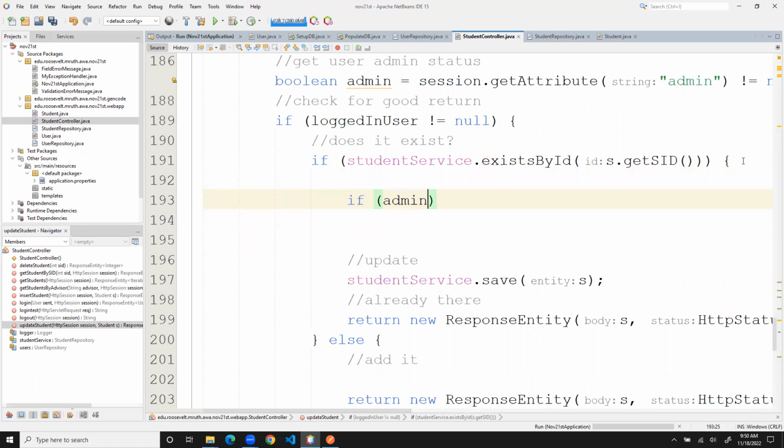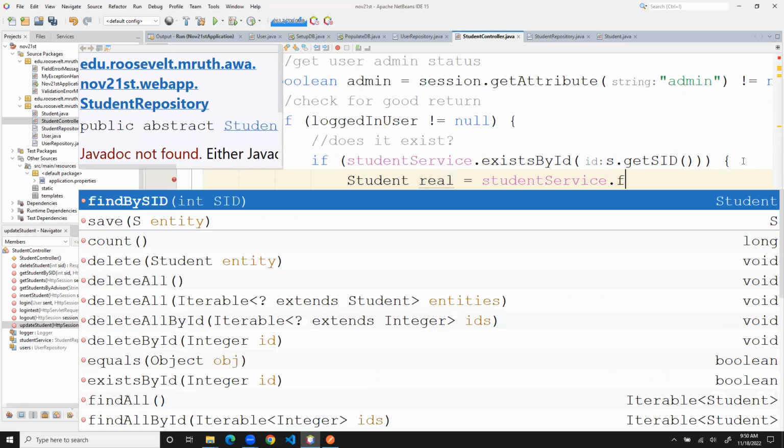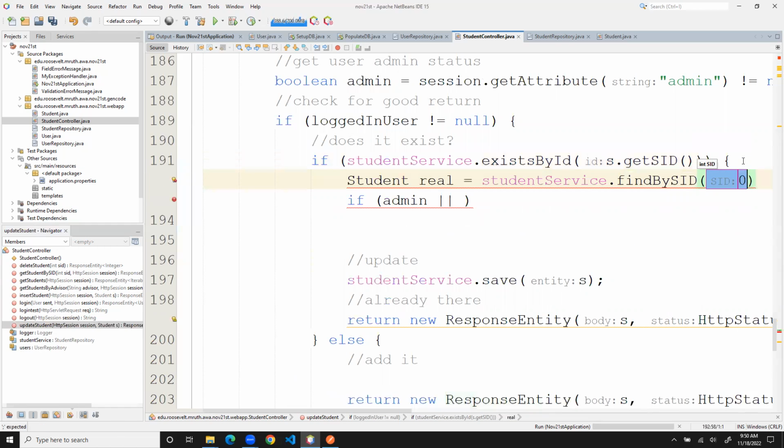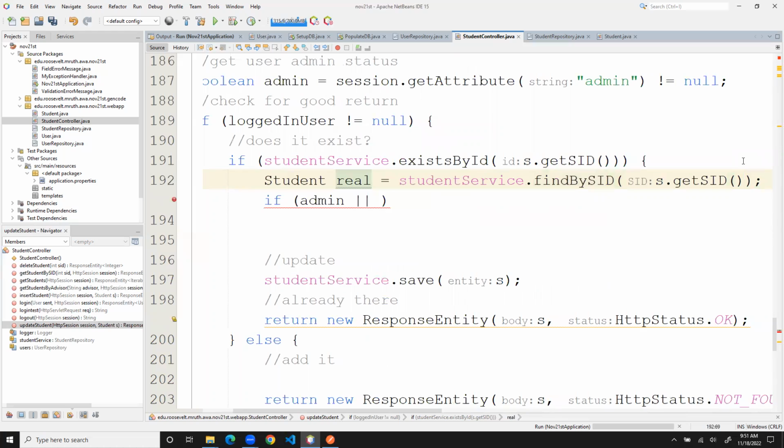So if you're an admin, or, no, I have to go get the real student. Student real equals find by SID. Right, so we know it exists. So here we're going to go get it.